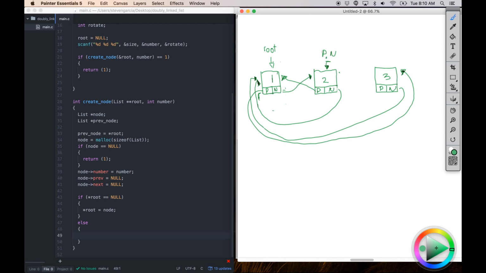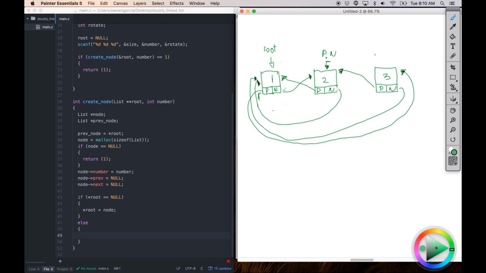Then we're going to go ahead and check again if the previous node next is root. In this case, it is. So the previous node next is what root is pointing to, so we're going to go ahead and stop there. So now we have a direct reference to this node right here. In this case, what we're going to do is say that our previous node pointer is going to point to whatever previous node is pointing to.